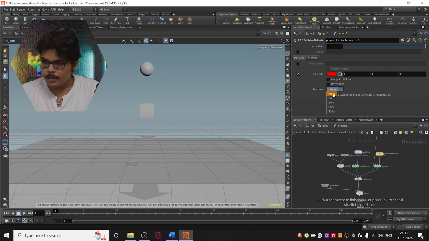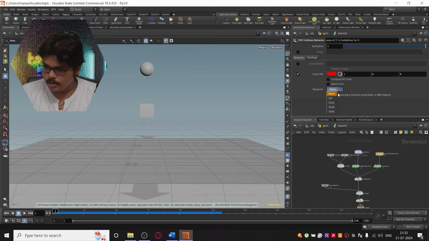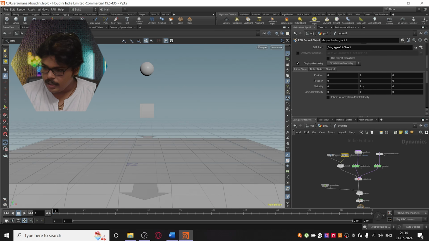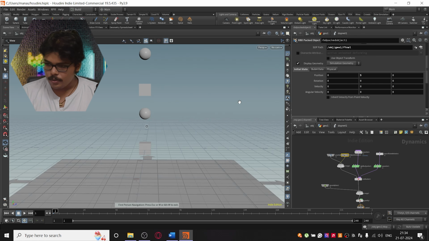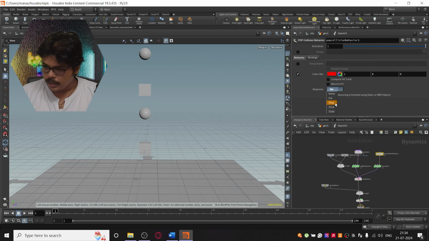Alright. Okay, so first response is none. All of them should just turn red. And as expected, all of them are just red. Nothing else. Great stuff. The second response is die. Let's just move the rigid bodies a little up so they don't just die in collision with the pop objects. Okay, so 5 units up. The rigid bodies are 5 units above the pop objects. If they go down, they are dead. There we go. All of them die. Perfect. Now let's try stop.